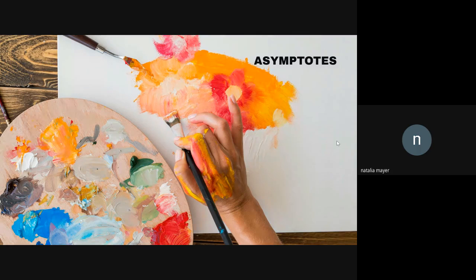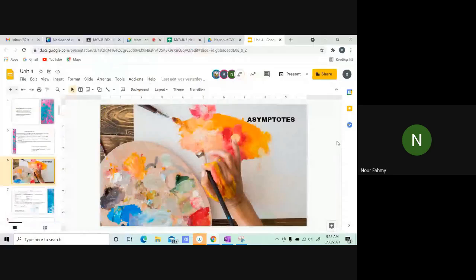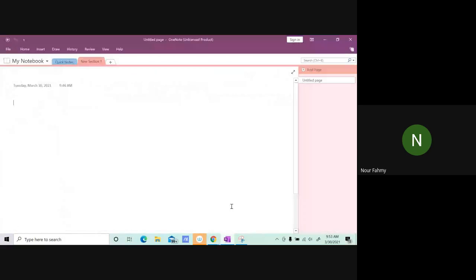And I want to ask you if you can remember how to know whether there is a vertical asymptote in the function or not. For the denominator, if we cancel the denominator, then it's like a vertical asymptote. Any other ideas other than this one? For the denominator to have one more power than the numerator. If the denominator has one power more than the numerator, this is related to vertical asymptote.